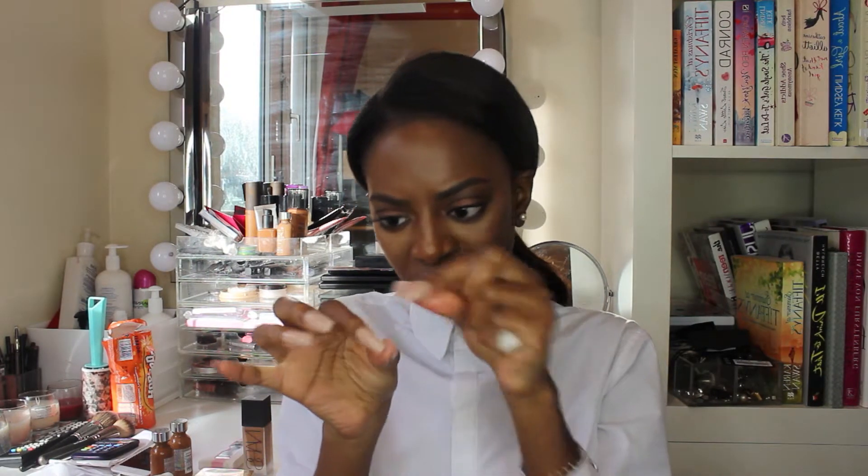This is the Eylure Lash Fix — my saviour. For the longest time I was using Ardell lash adhesive and it ran out. I had two little tubes I was squeezing life out of, and then I gave my full bottle to my sister when she was leaving for uni — biggest mistake ever. I was just struggling, trying to make it work without glue. Luckily I went to Boots and saw this lash glue. It was £2.75 so I bought one for me and one for my kit. I love it — it dries and turns clear a bit quicker than the Ardell. The Ardell adhesive stays white for longer, but this one — give or take about 15 seconds — and you're all good to go.